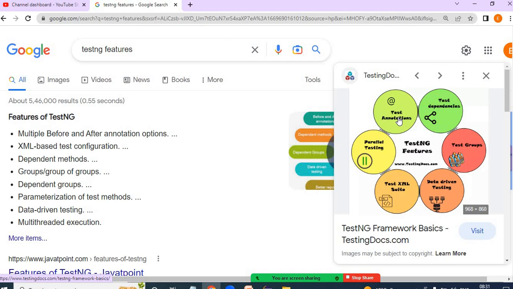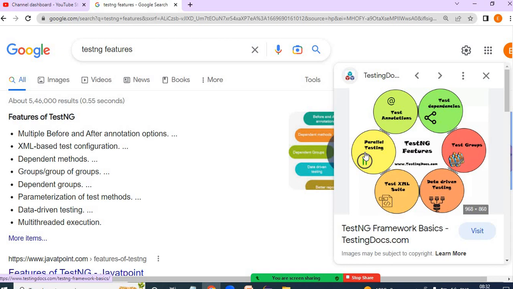Testing a single test case with a different set of data, with all combinations of positive and negative scenarios, on the same test case. You have created only one test case, but you are passing different sets of data. The number of records you pass, that many times the test case will execute. So that is data driven testing, right?